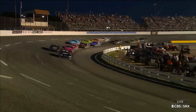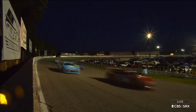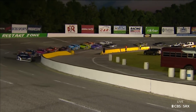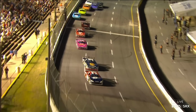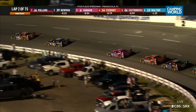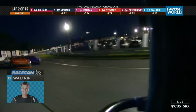Ryan Newman with a quick move to the outside of Kanaan for second place. Great start from the outside lane there. That was really impressive. I'm not sure whether there just wasn't as much traction there on the bottom lane, but Kanaan, I think, would be very, very surprised going from the inside of the front row to third. And Ryan Newman isn't the hardest person to pass in NASCAR, so I'm sure Tony Kanaan is not looking forward to that effort later. Contact back in the pack.